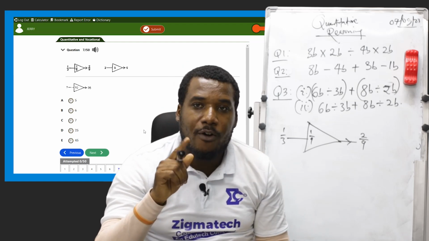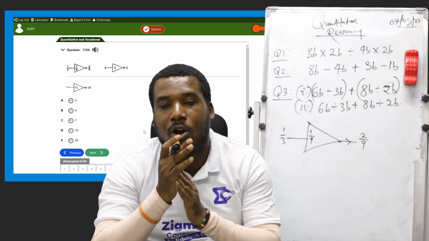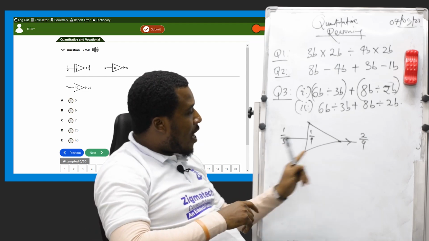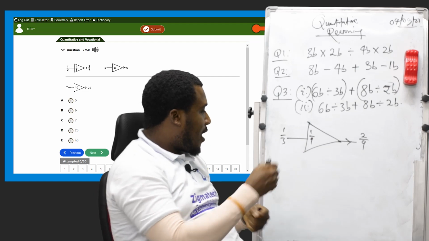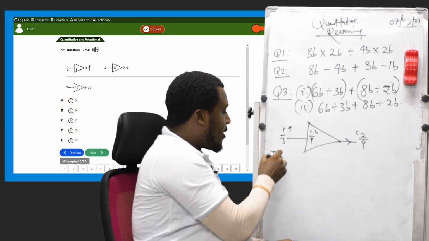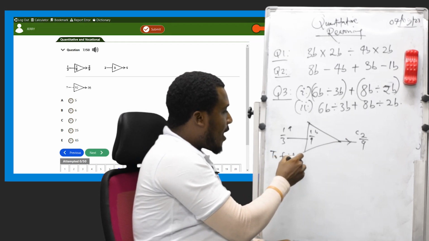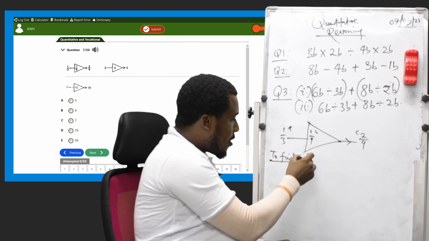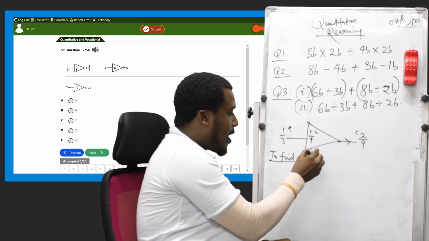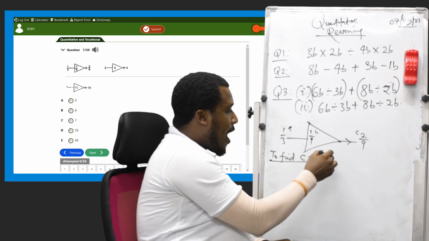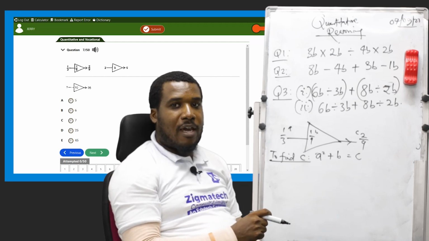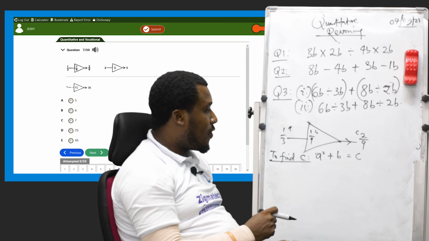Now, the first thing you notice is the figure to your left, which is the 1/3. The only way you can get this result from here is to, let me call this part A, call here B, and call here C. To find C, note this: A square added to B will give you C. So the square of A plus B will give you C.